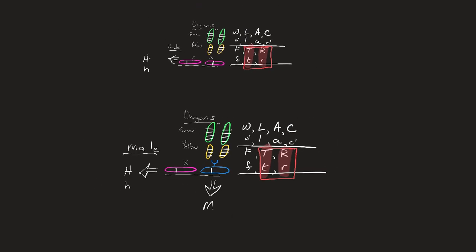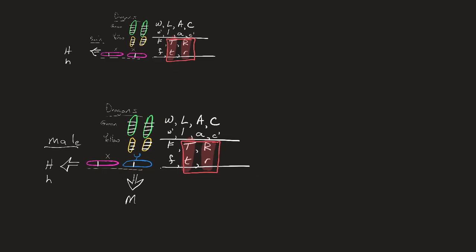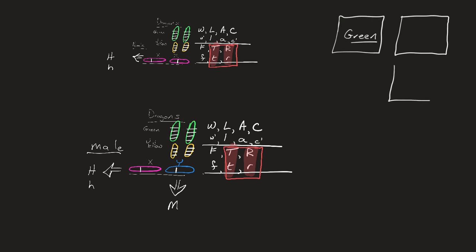Now your job, at the beginning, is to make each of these. You're going to make squares. You're going to take your squares, and on one side you're going to write, let's say, green. On the other side of that paper, you're going to put the genes on that chromosome. You're going to have two greens, correct? Because each parent has two greens. I'm going to do the female at this point.